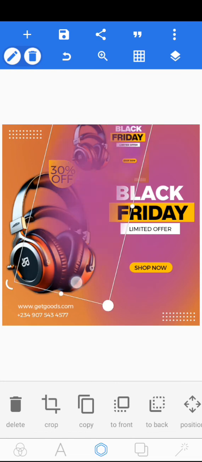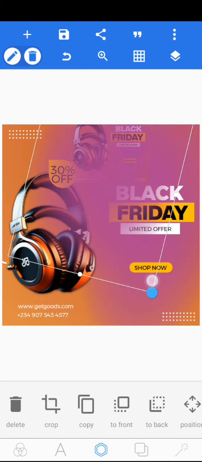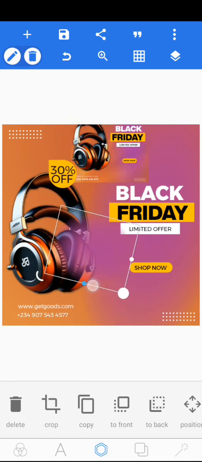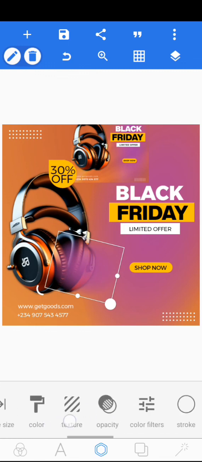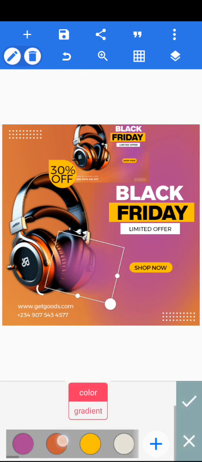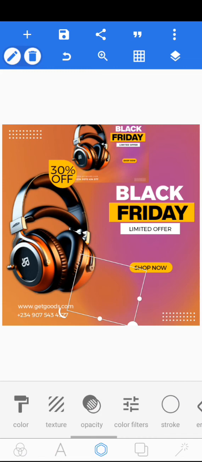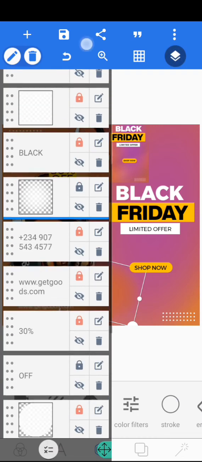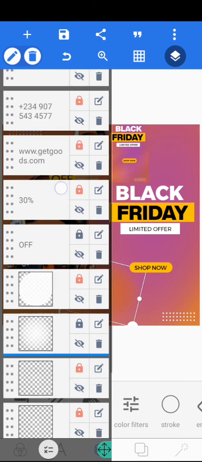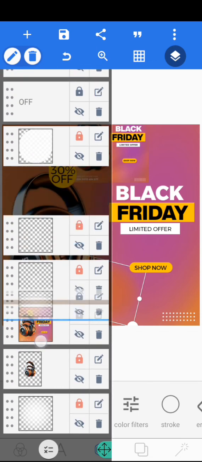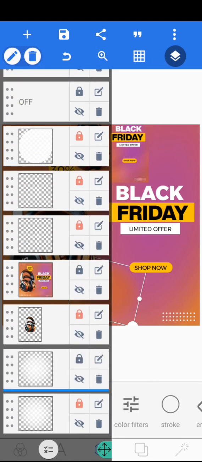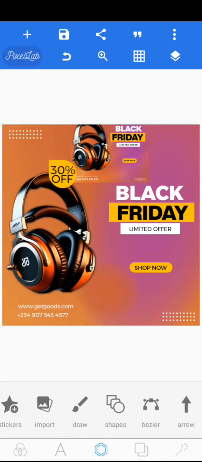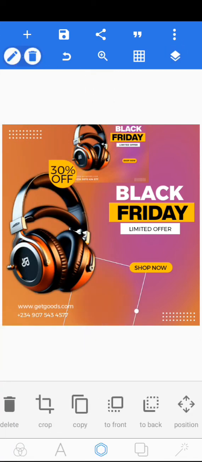We're copying it, let's reduce the size. We're not trying to form a perfect circle, just try to reduce the size, okay? Alright, so now change the color to orange, so it could also match with what is there. Yeah, now if you look at it, it looks like the same thing that is also on the flyer. Alright, now I'm trying to take it to the back, just dragging it and sending it to the back. Alright, that's good.